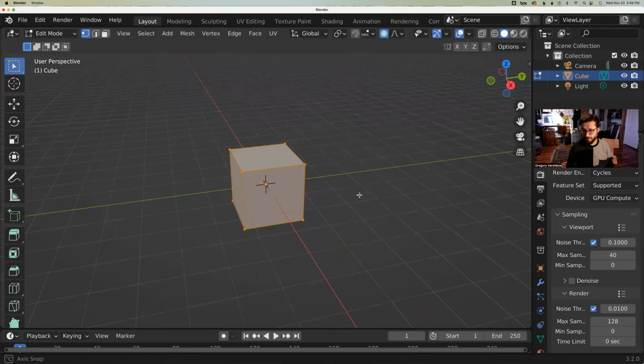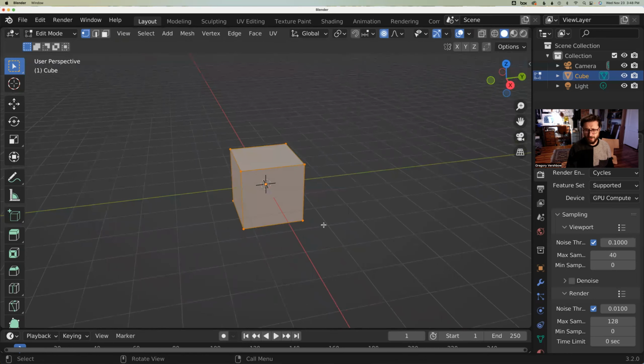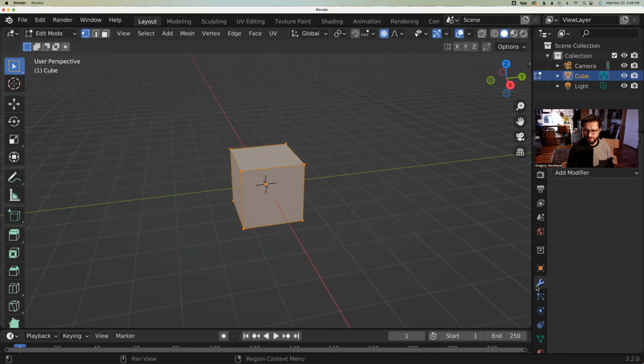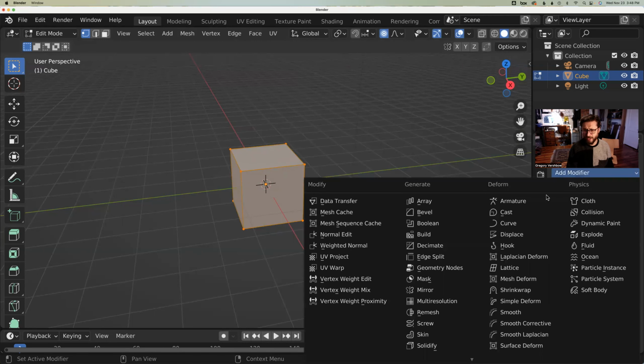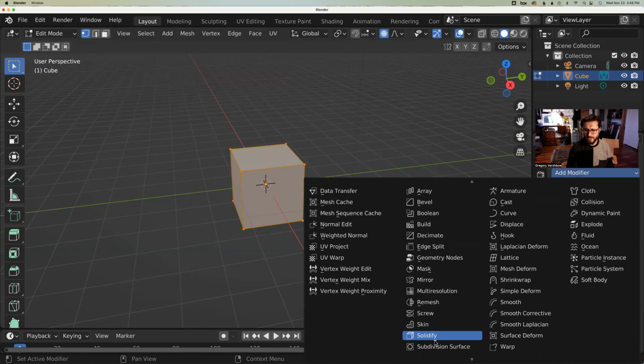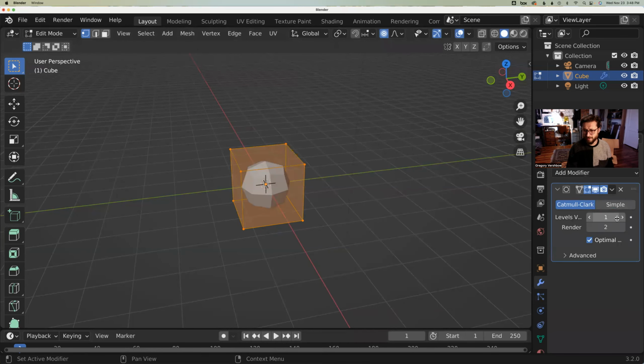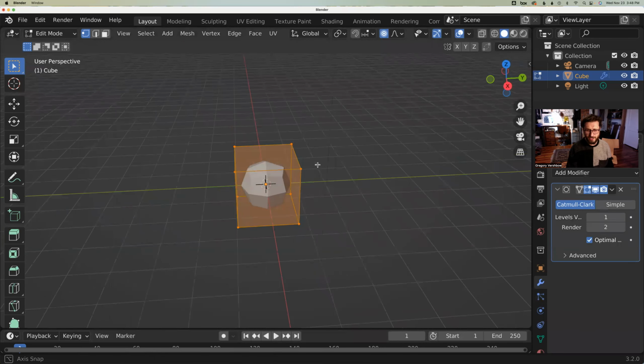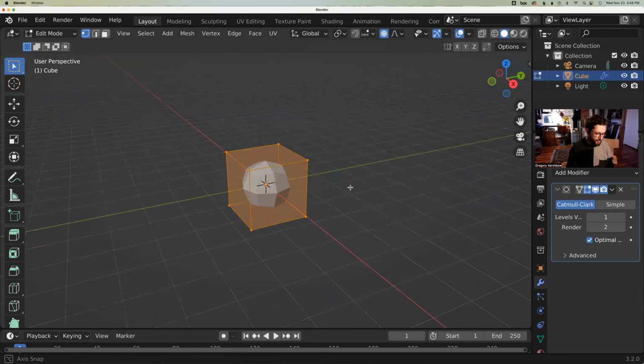We're just going to take our basic cube and we're going to turn this into a flower petal. So we can make a petal out of a cube or a plane very easily. I'm going to go into my modifiers, this little icon that looks like a wrench, and I'm going to add a subdivision surface modifier. I'm just going to set it to 1 to start, because we're going to keep this leaf looking really low poly to start with.